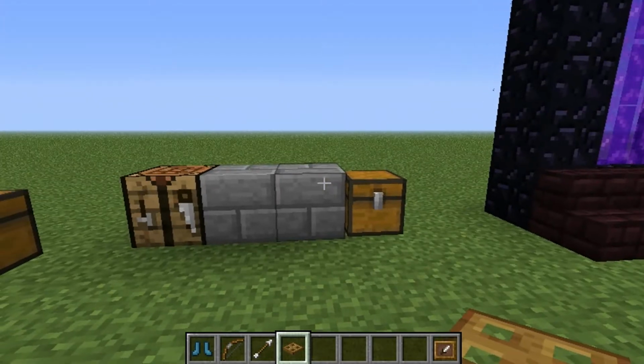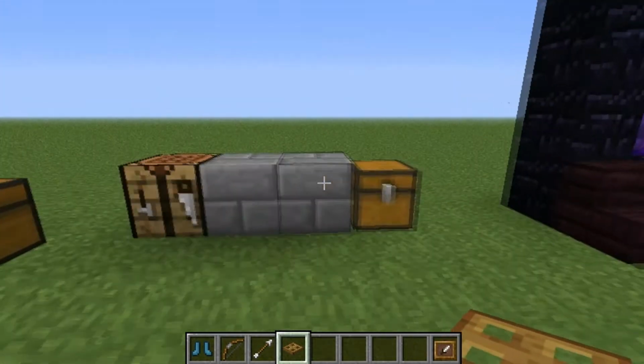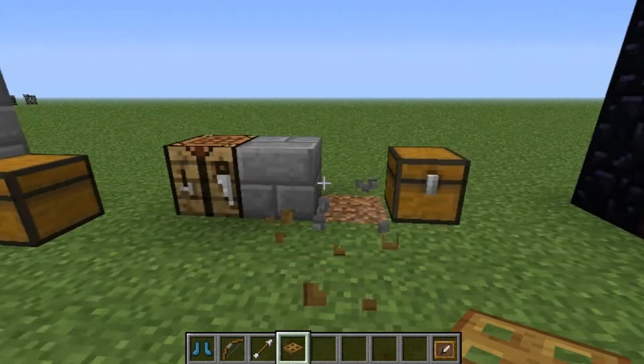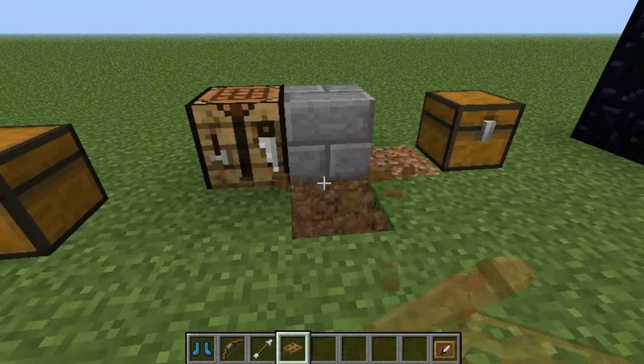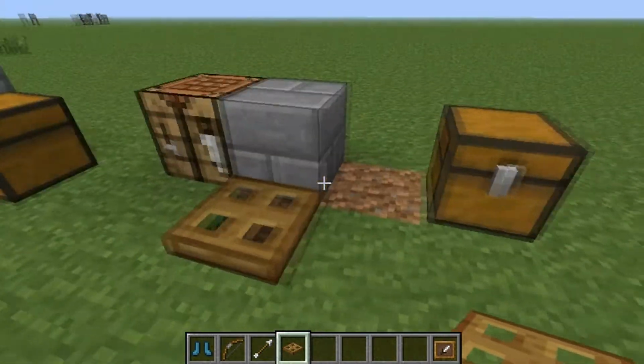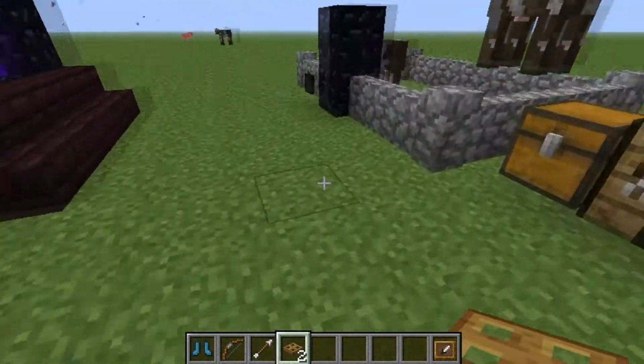Alright, now you have trapdoors. Before you were limited to how you could place them, but now you can change how they're placed, just like with stairs. You could place them at the top, or you could place them at the bottom, based on where your cursor is. So, yeah, that's kind of cool. You still can't just place them on the ground like that, though. It will break. That's a bummer.